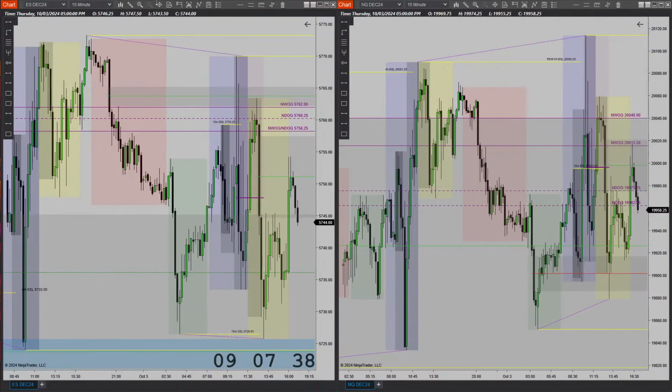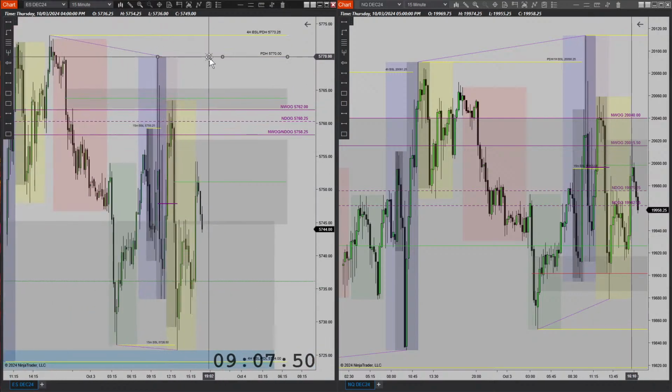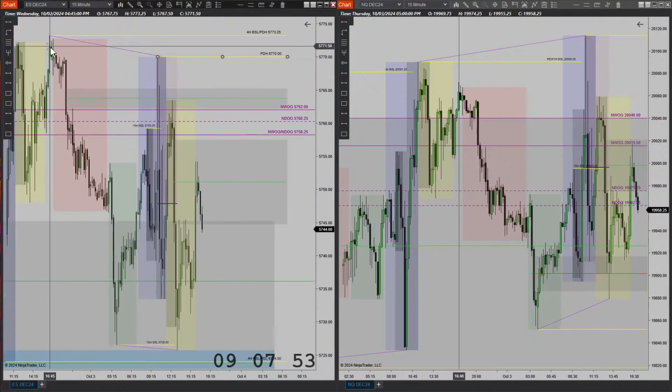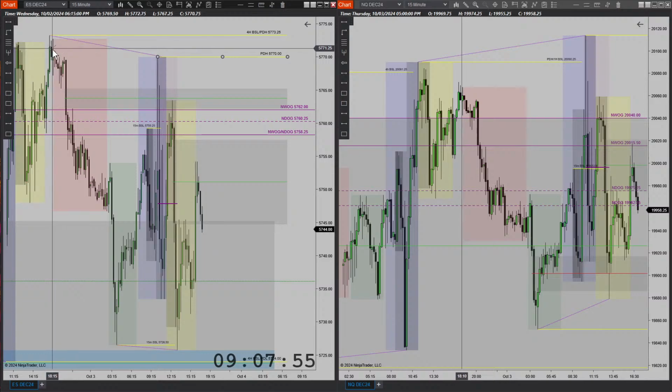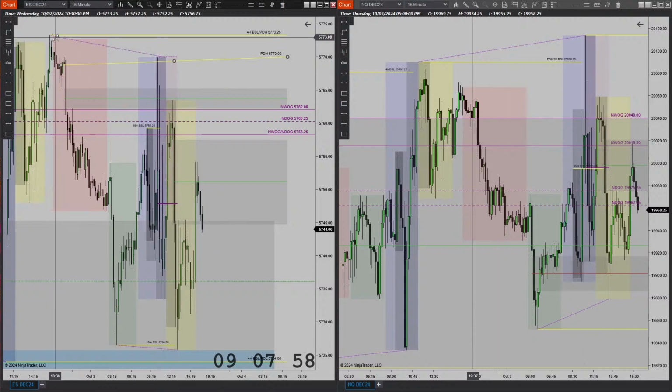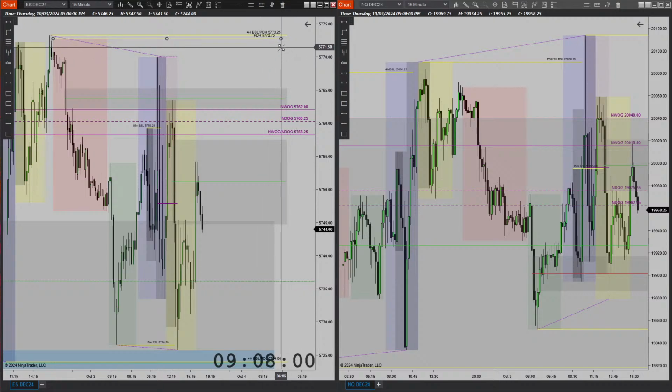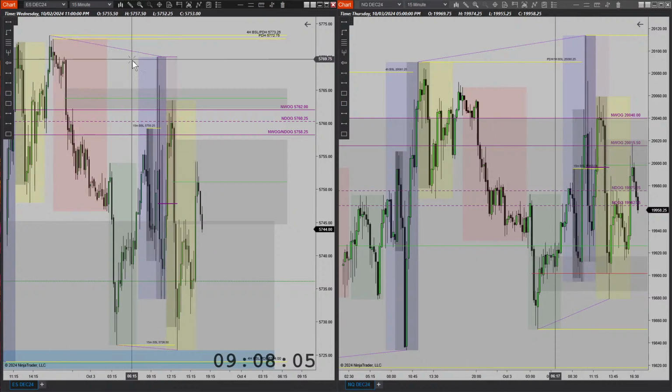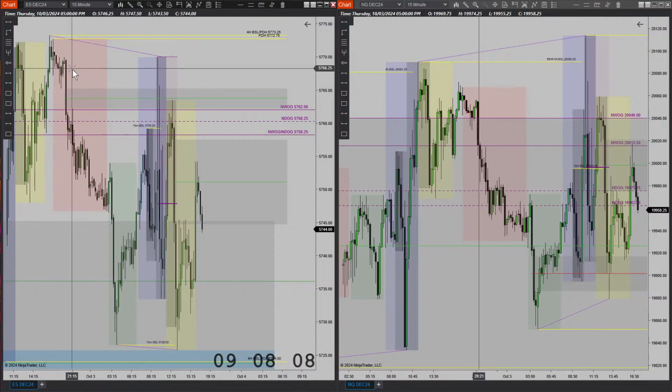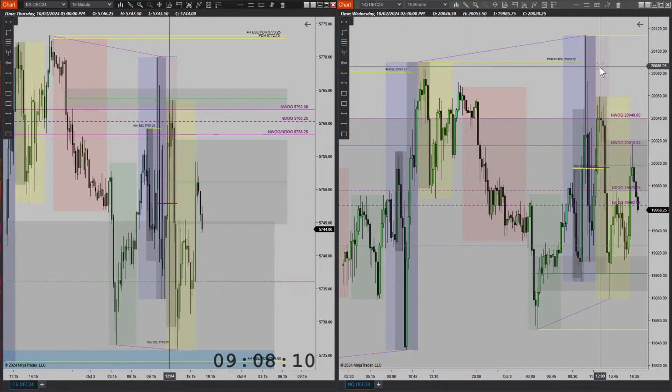On ES, we did not run these highs. Instead, we rebalanced this imbalance, even creating a double top here, or relative equal highs. 1645. No, actually, this is PDH right here. So we do have relative equal highs up here. Okay, so I wanted to see these highs get swept. Actually, I wanted to see SMT on either or, and we got that out of these highs here.